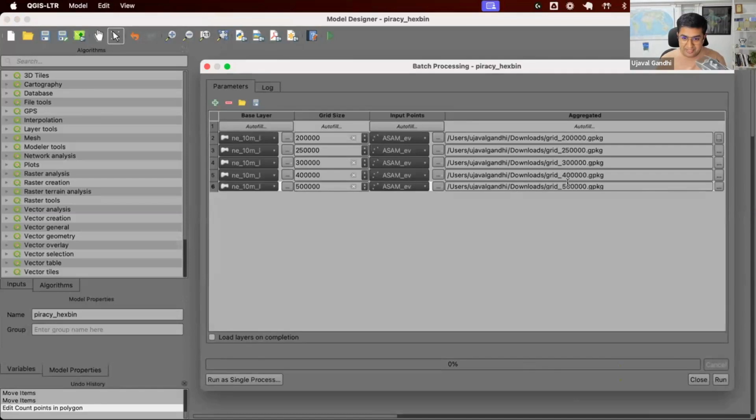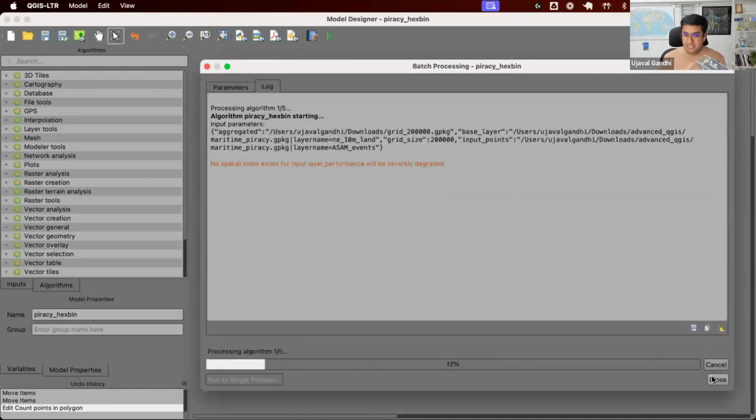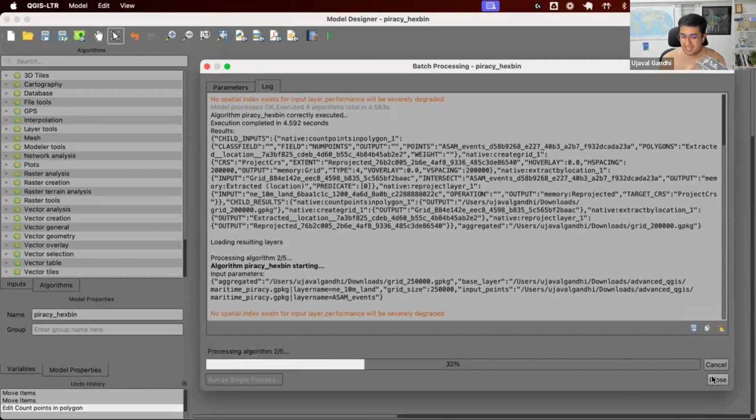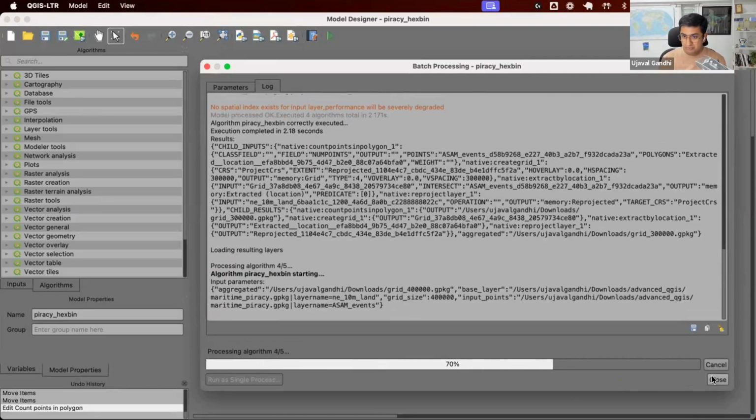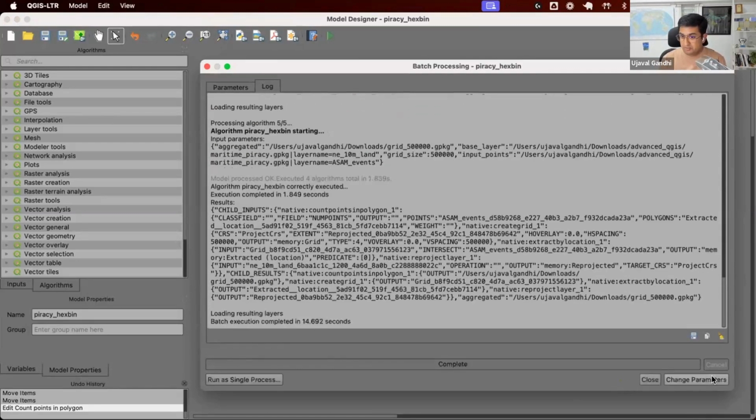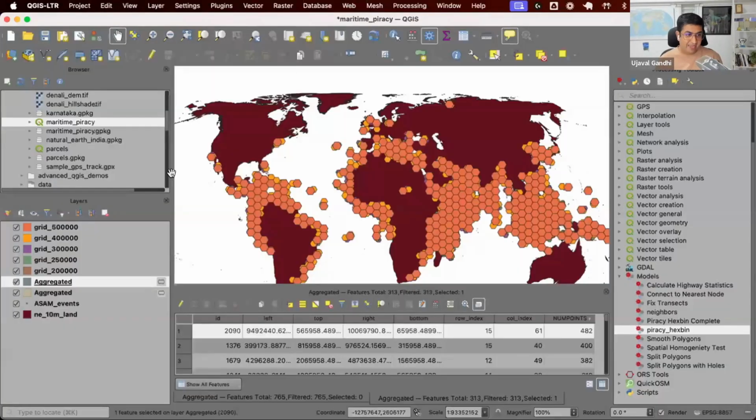You can say I have grids of different sizes, and I can now run this, and I can sit back and relax. QGIS will do all the hard work, running all the steps to generate grids of different sizes, and it'll generate outputs for all the chosen grid sizes. And this allows me to do sensitivity analysis, to test the sensitivity of the output to the grid size and so on. So you can see I've done all the work, and back in QGIS, I have all my grids loaded that were generated using batch process.